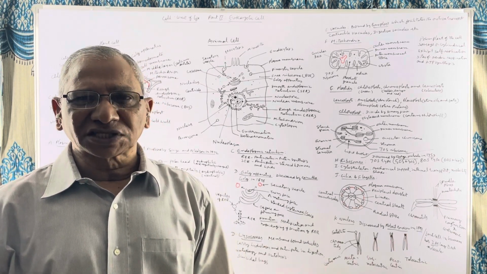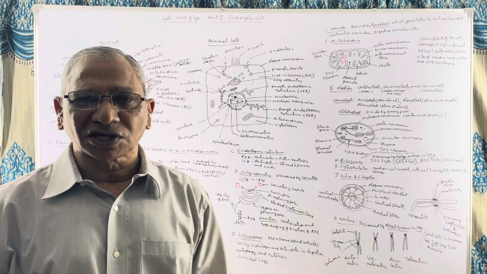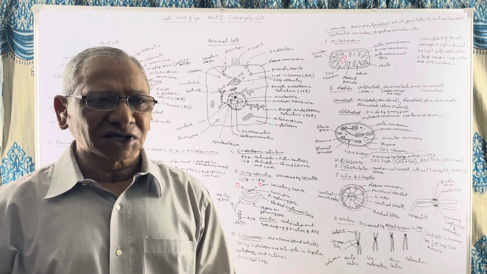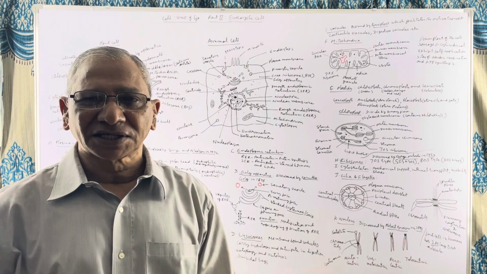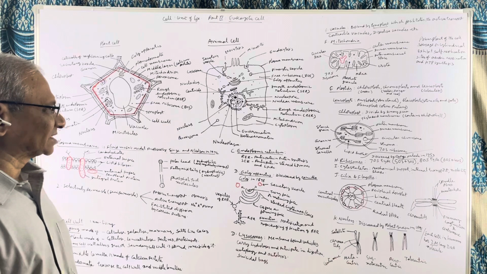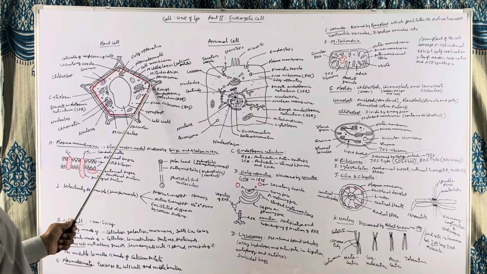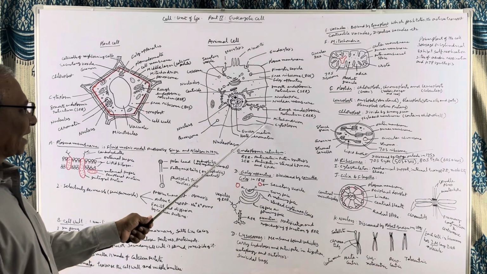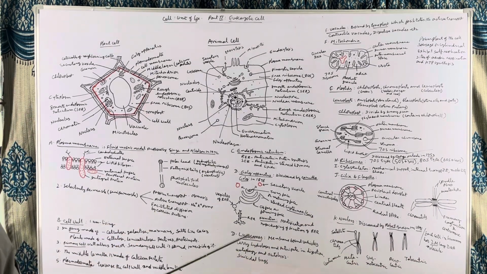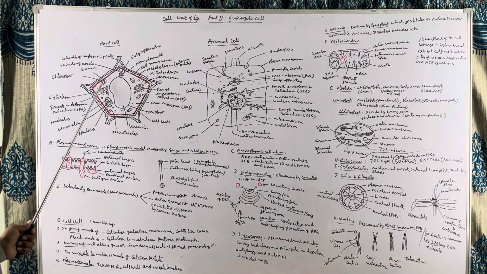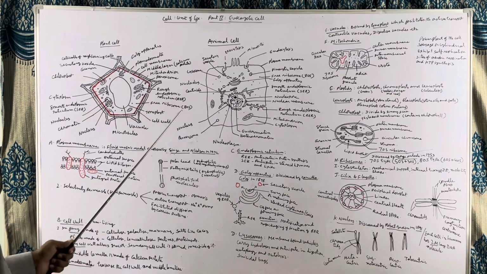The eukaryotic cells present in plants and animals have some differences. For much of their parts, they are similar, but in some respects, they differ from each other. In the case of plant cells, we come across a cell wall, a cellulose cell wall, which is absent in animal cells. Then, in the case of plant cells, there are chloroplasts, which are absent in animal cells.